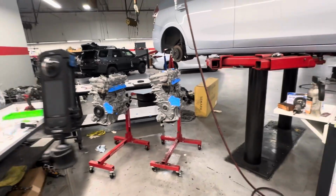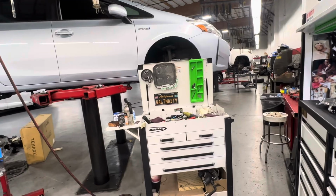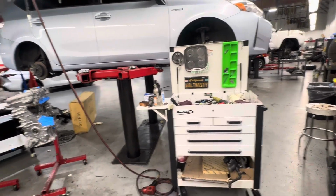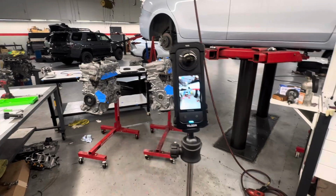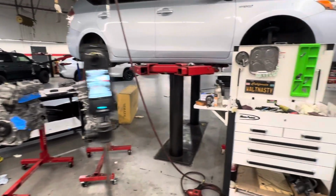Anyways, you guys, flat rate is the shit. If I wanted to make 100 hours a week, I could make 100 hours a week. If it wasn't for these Tundra engines, I'd probably make 300K this year. The skill is raw, and I don't even know why this camera's still recording. But this video already got hella long, man. I apologize to anybody. I ain't trying to waste nobody's time, man.